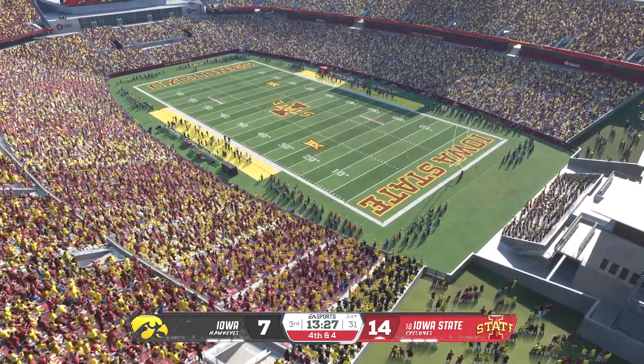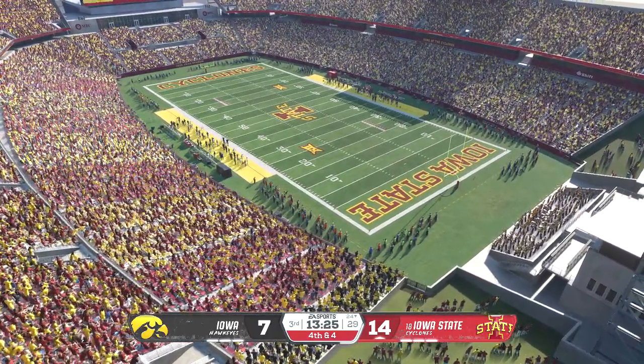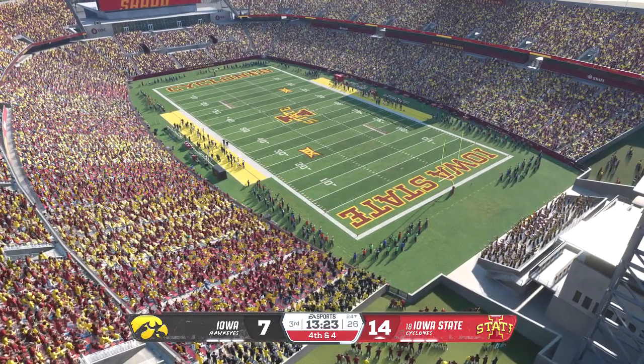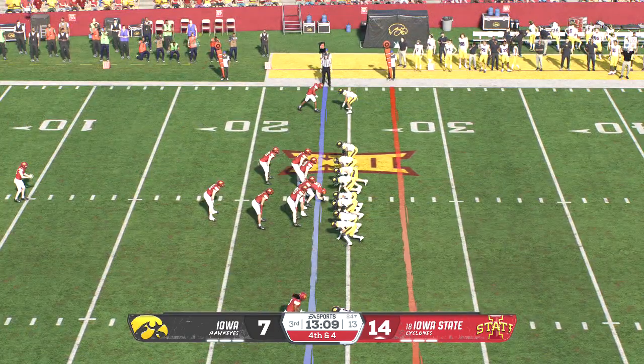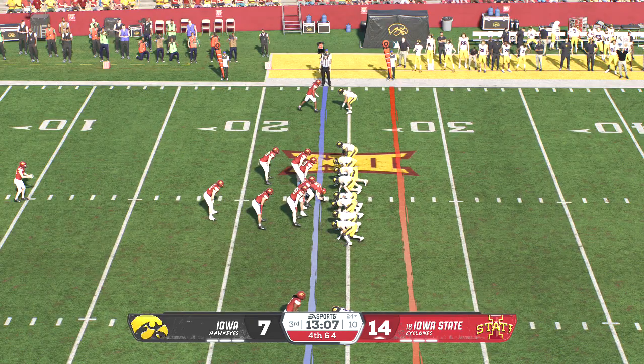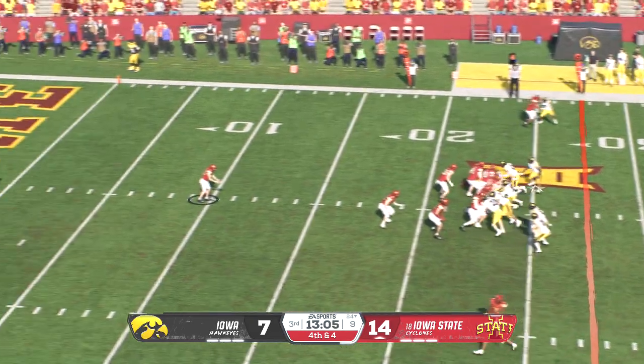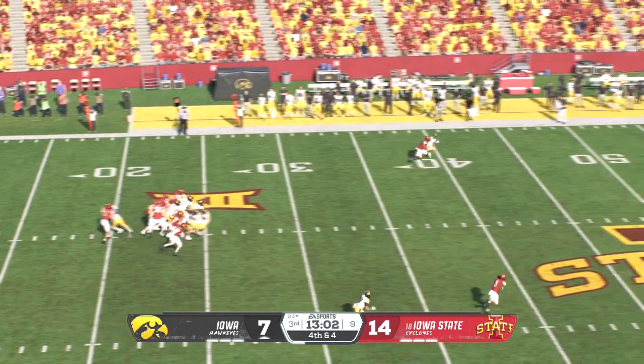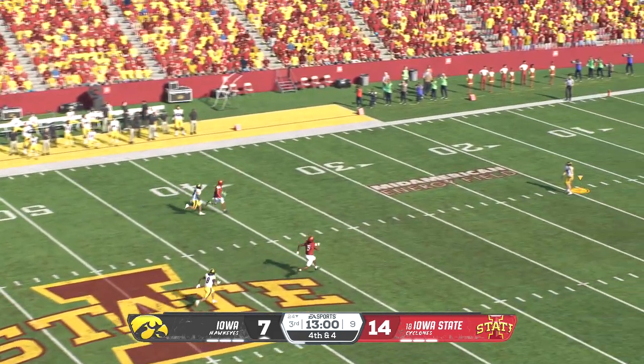Chris, in my opinion, what we just witnessed is one of the toughest things to do in football as a defender, and that's making an open field tackle. A lot of times, those one-on-one matchups against shifty receivers, the receiver wins. This time, let's tip our cap to that defender. Great play.